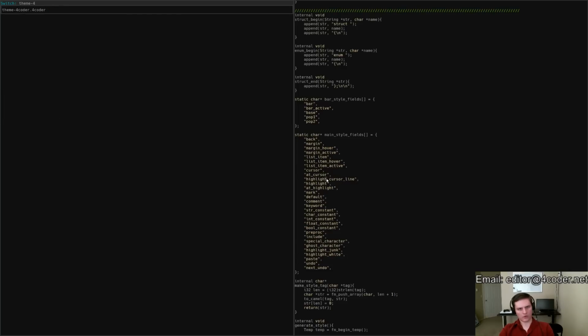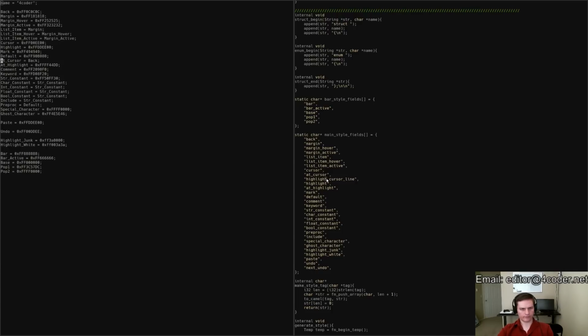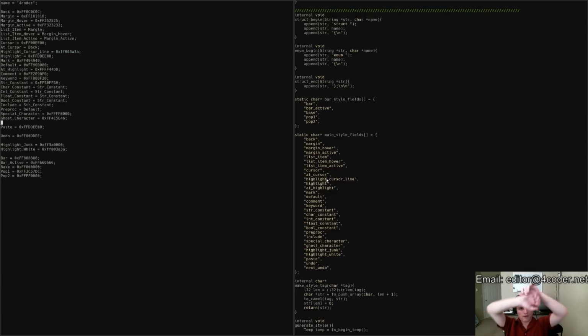And then, of course, 4coder. I guess this one's out of order too. And doesn't use capital letters everywhere? Who knows? Alright, so there we go. I now have highlight cursor line spammed out everywhere.